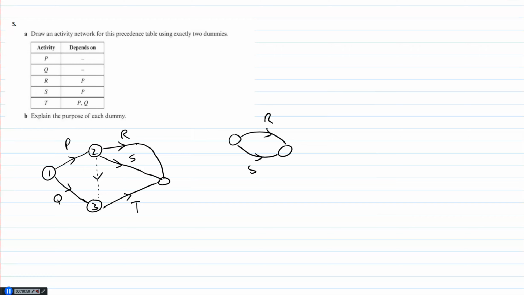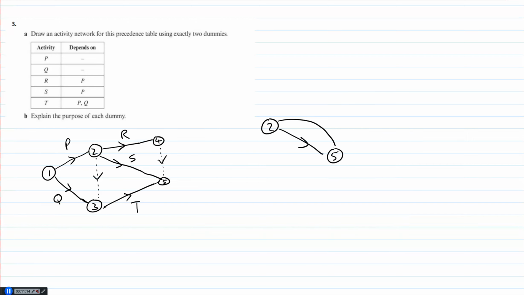So I've got to dummy one of these. Doesn't matter which I do, I could dummy S or I could dummy R. Because I've drawn R at the top, I'm going to dummy R, so I'm going to create something here, and I'm going to dummy R through that to get to the final bit here. I can't have two activities going from one event, number 2, to number 5. I can't have that happening and that happening. It's not allowed. So if that circumstance arises, I've got to dummy in order to get this. Seems a bit silly, but that's just the way it is.